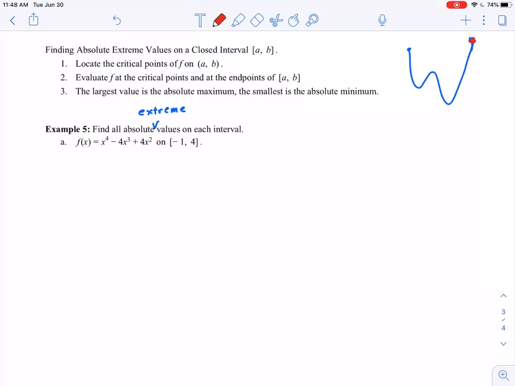So if I look at this graph to the right that I've drawn here, here is my absolute maximum. That's the highest point on my graph on this particular interval. So they can occur at endpoints or they can occur at local extreme values, because this is both a local and an absolute minimum value. So we know that these absolute extreme values will either occur at endpoints. Well, those are easy enough to find. Those are going to be given to us in our interval. Or at local extreme values.